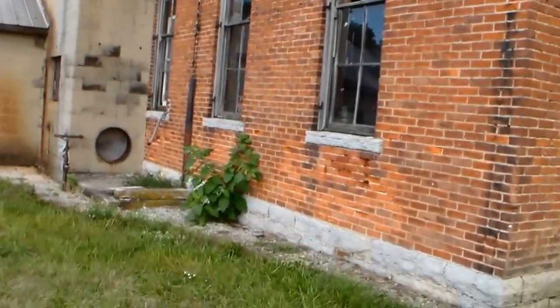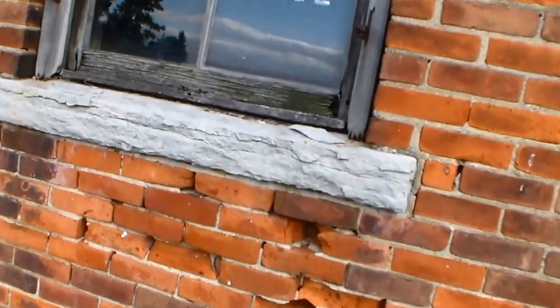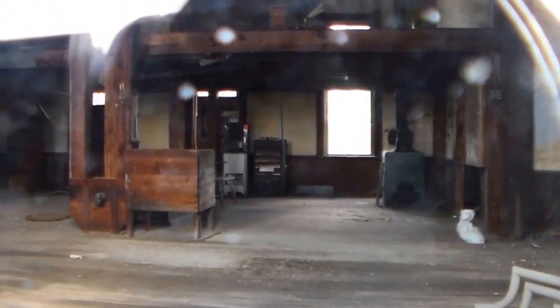But we'll do a walk around. We have permission, so if anybody says anything — we do have permission to walk around this place and take some photos. Wow, that is really cool in there. I don't know if this camera is picking it up, but wow. And this place is for sale.